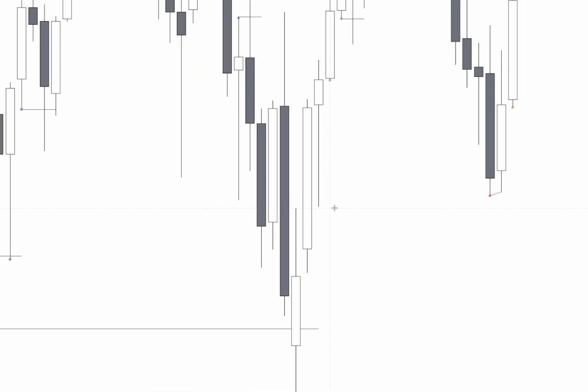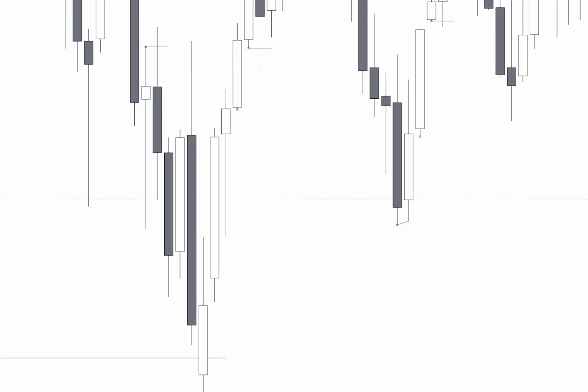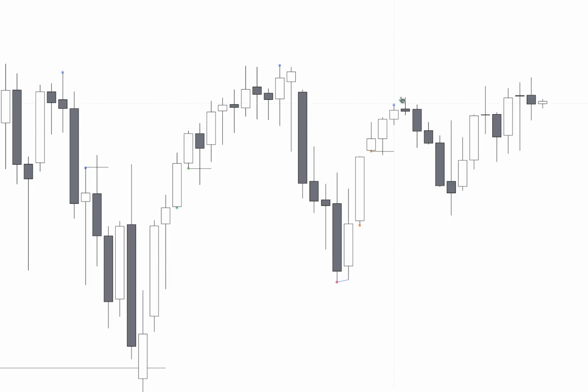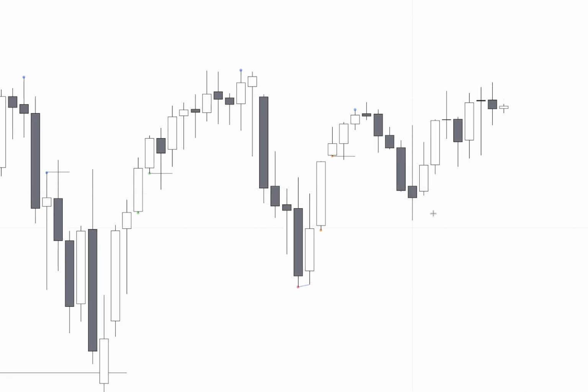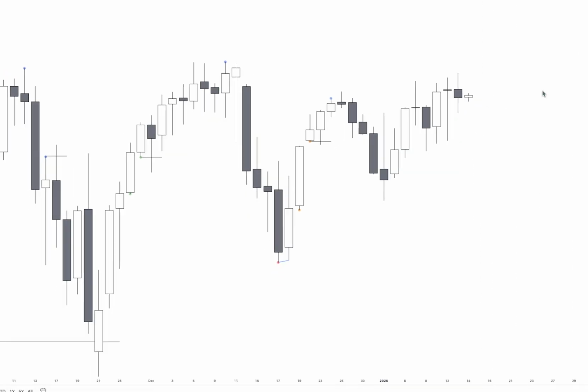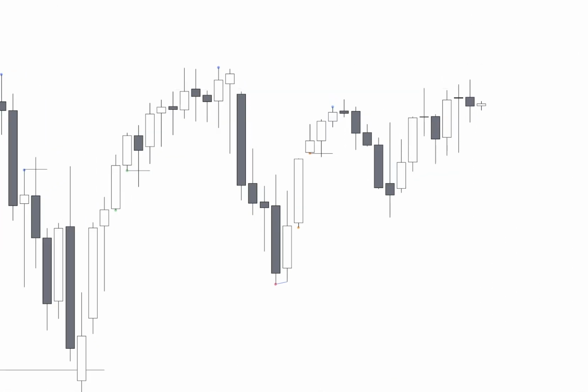Another one is right here, this low on Thursday with the SMT. It's very far away from this low, so whatever happens here will be relevant. This reversal is far away from this one, so it doesn't create a failure swing. So this swing point is relevant to trade away from. The other one is just previous day closure.